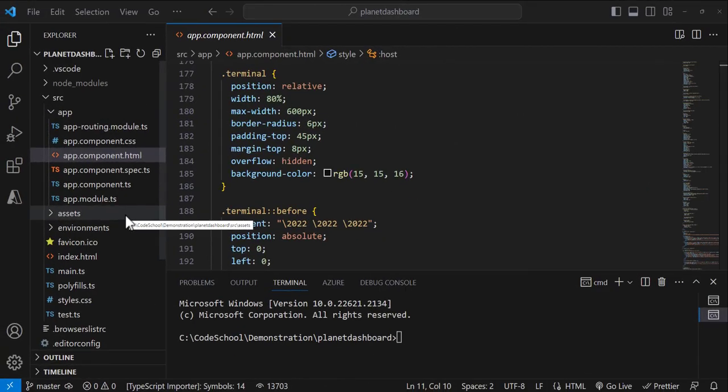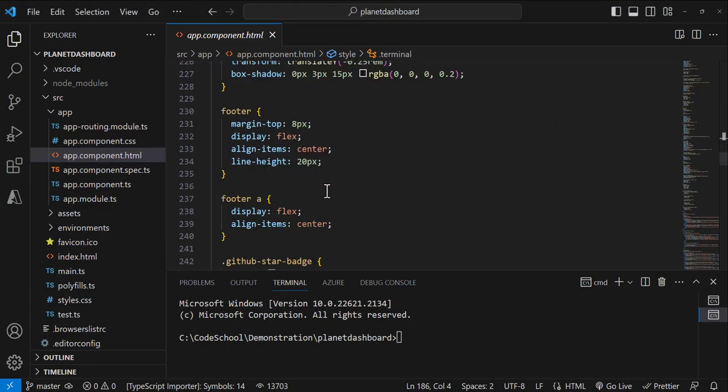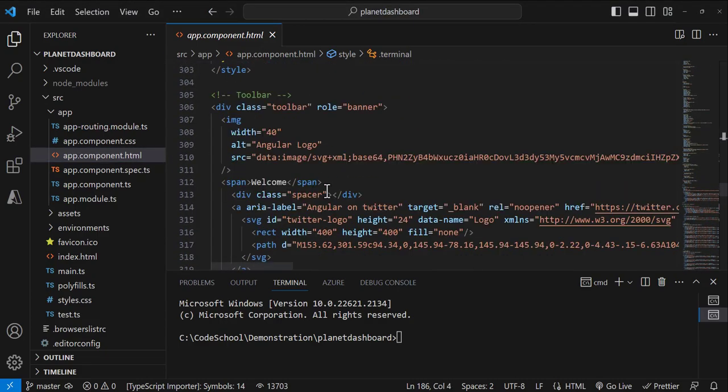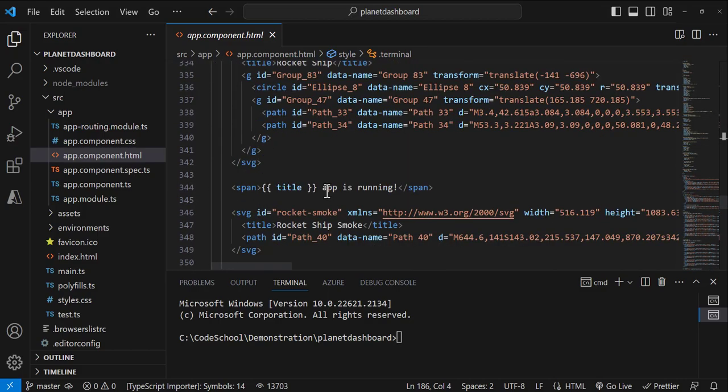Let's take a little tour of what Angular has to offer us right out of the box. Notice that we have this app folder where we have a CSS, an HTML, and a TS file, and also the spec.ts. These four files are essentially the boilerplate that we get when making a component. Angular is component-based, meaning that instead of building one gigantic HTML blob for our entire website, you're going to break up your website into smaller components, each with their own individual responsibility.